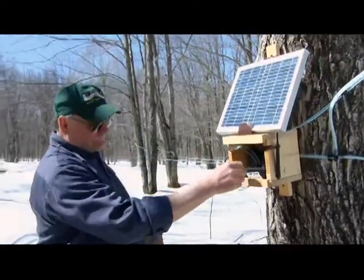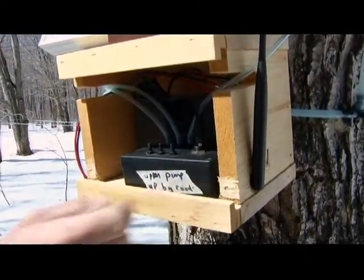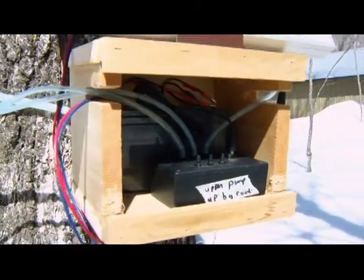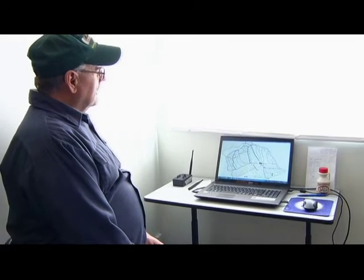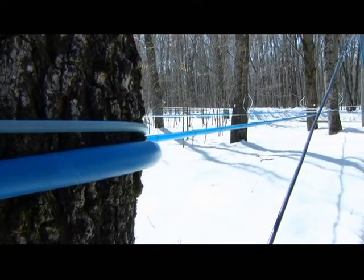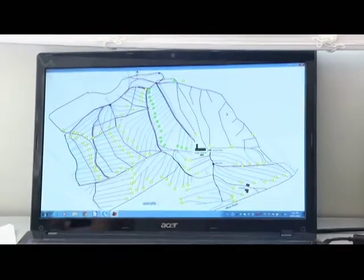What sets Thompson's apart from other maple syrup producers is its innovative wireless system created by Trevor Bryant from Algoma Business Computers. The invention went on to win a Premier Award and Provincial Award. TapTrack Technologies is a company that's come about from a technology that was developed for maple syrup farming. In particular, it was used to monitor vacuum across vacuum lines on property and report back to a common computer that people could look at, and they could tell if there was something wrong with their property visually and in real time. So instead of sending people across the property to scour around all day long looking for leaks and things to fix, this would monitor and tell them immediately where there's a problem.